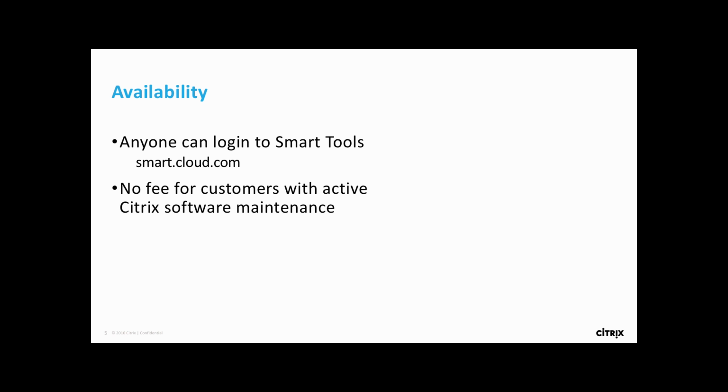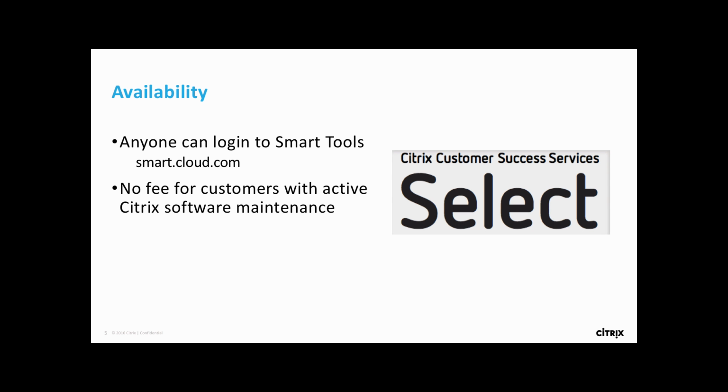So who has access to Smart Tools? Anyone can log in going to smart.cloud.com. There's no fee for customers to use Smart Tools in production with active Citrix software maintenance. That program is now called Customer Success Services, the Select offering. In addition, all of our partners have access to these tools. So with that, let's switch over to Smart Check and take a quick look at the service.